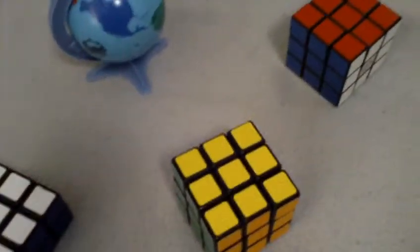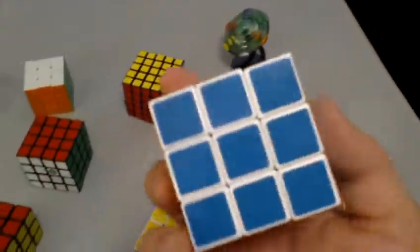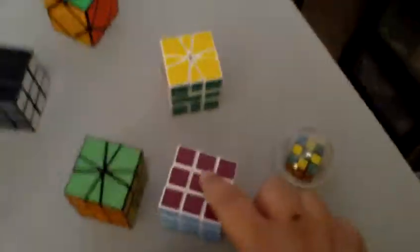So let's start with my regular Rubik's Cubes. I have a — I believe that is a Type F2, a Storebot, another Storebot, Ghost Hand 2, Gu Hong. I don't even know what this cube is — one of my friend's sisters gave this to me. It sometimes spontaneously explodes while solving because this center isn't attached correctly. The Icon, my stickerless cube. And I believe that's it for the 3x3s.